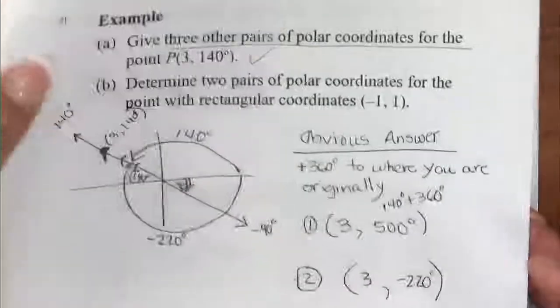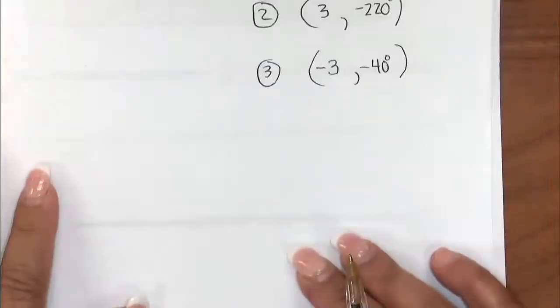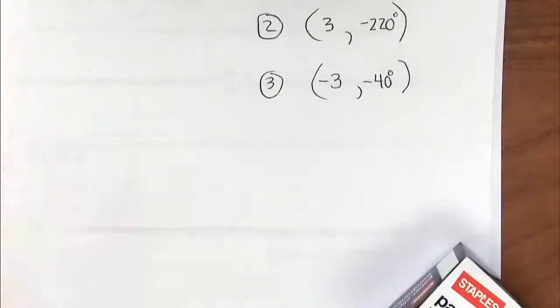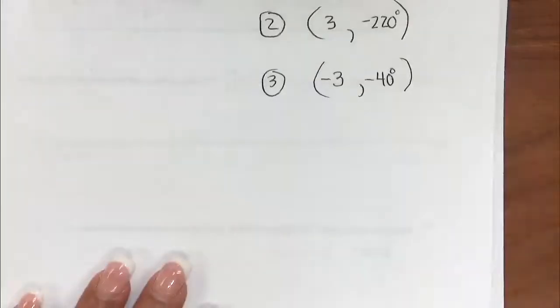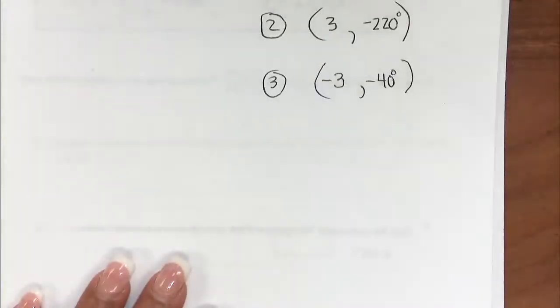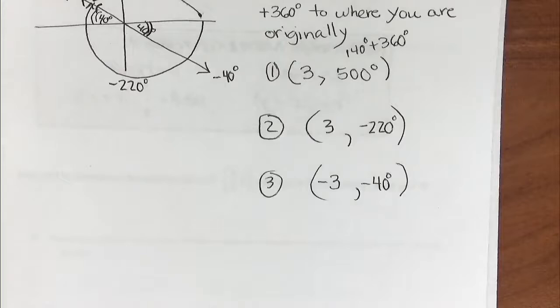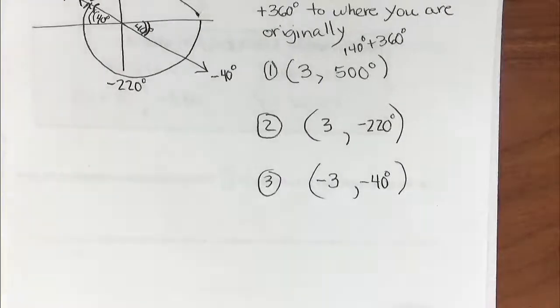Let's go to where, what was the third one? Oh, sorry, I didn't show it to you. Negative 40. I didn't have it high enough. Negative 3. Yeah, there's a lot. There's infinite possibilities. These would be the ones that I would get from almost everybody in the class. Not as many people would be able to come up with this one. This is the second easiest one. That one's the easiest one of all. But there are many, many, many answers.